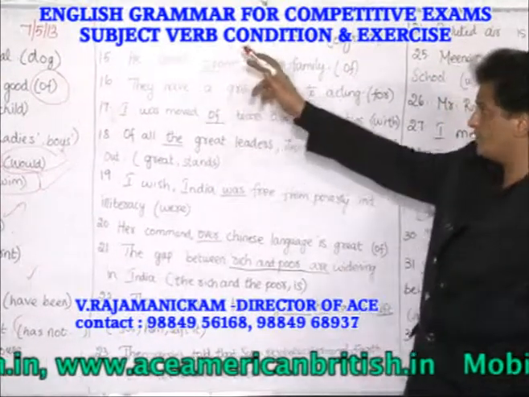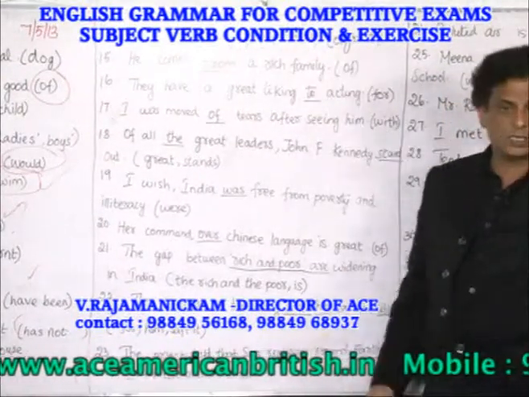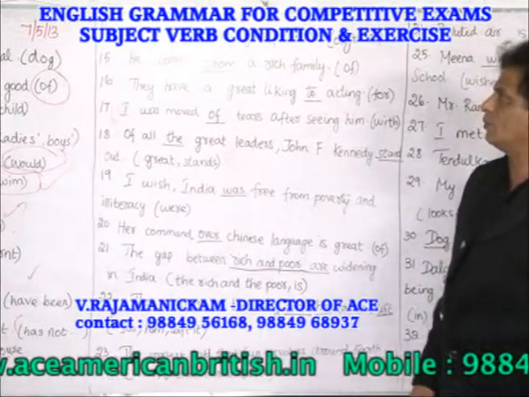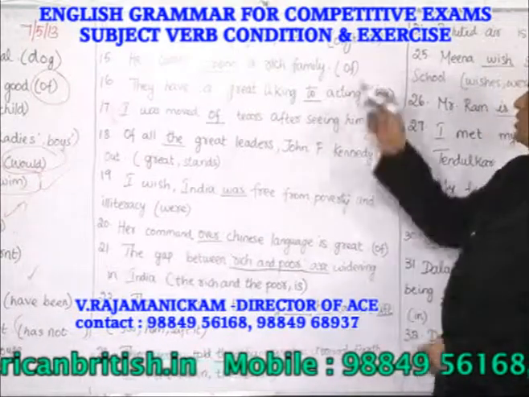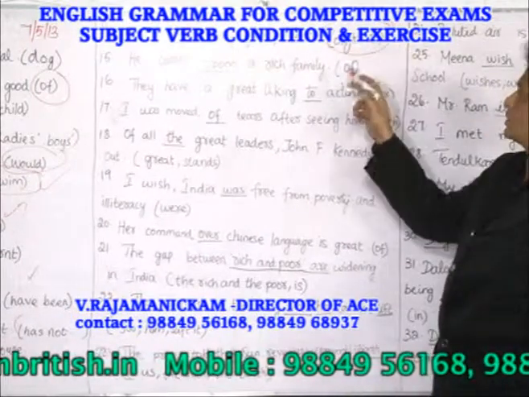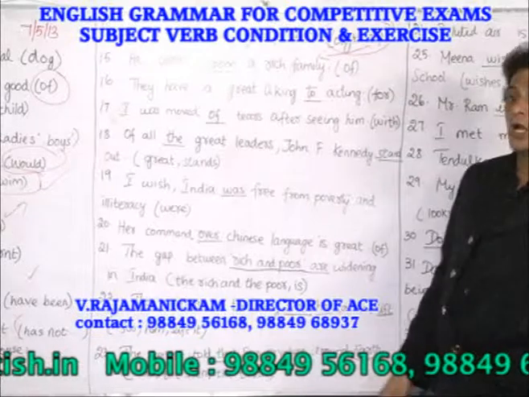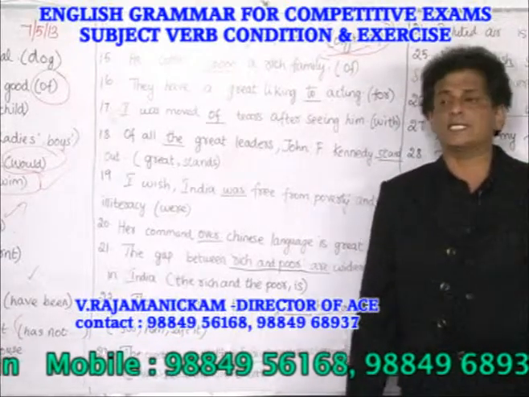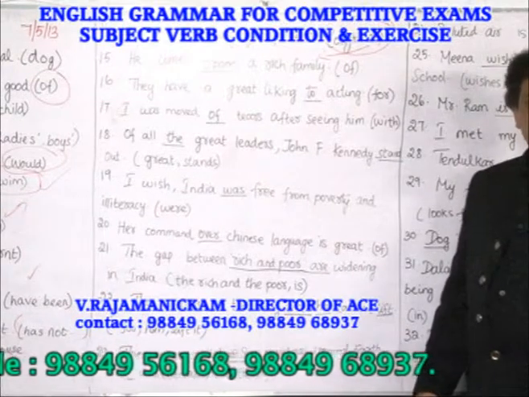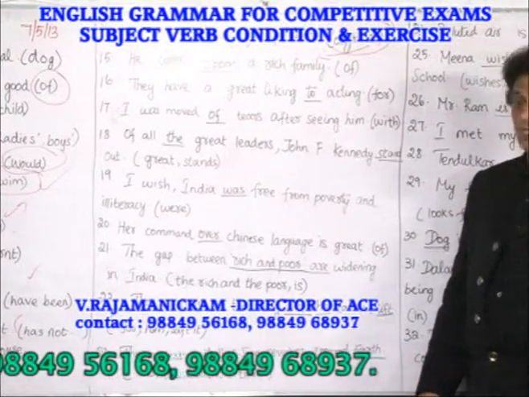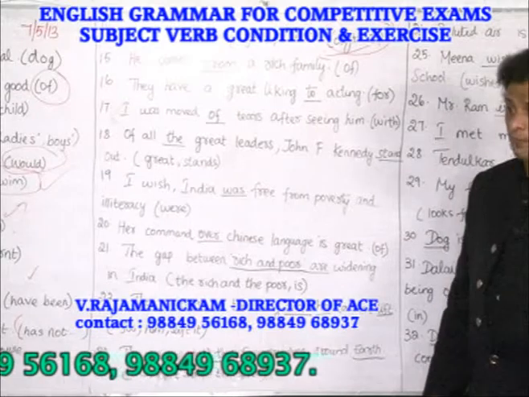Next, 14. You must obey your parents. What is wrong here? Why can't you use "you must obey your parents"? You are supposed to use ought to. You ought to obey your parents. Why ought to? Because ought to is used for obligation. It is your duty. When you want to do your duty, then you are using ought to. Social duties. I ought to take care of my parents.